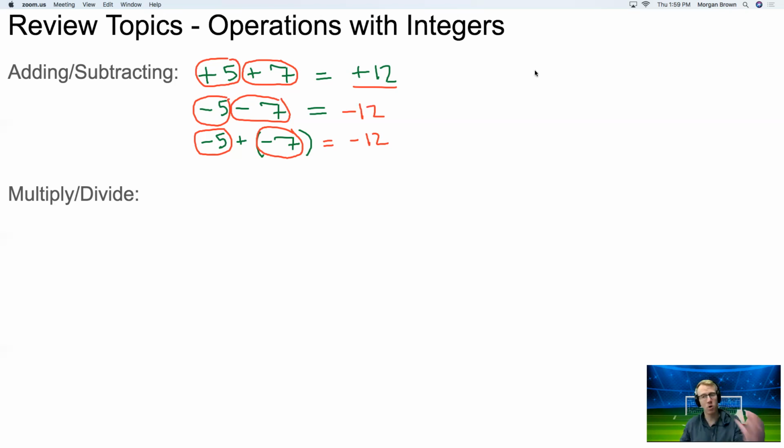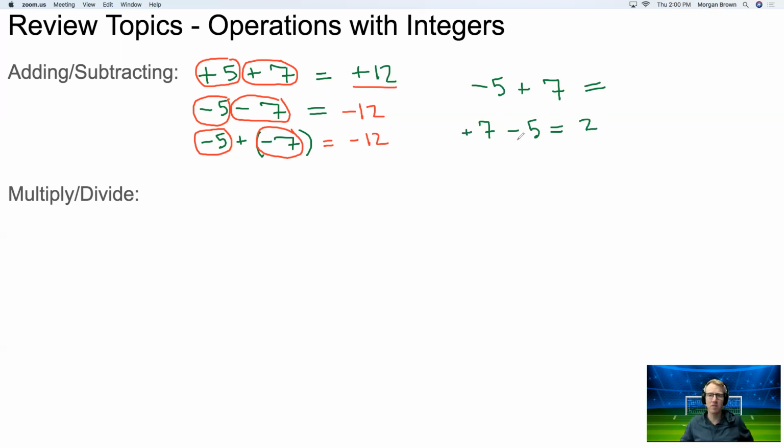On the other hand, when you have one positive and one negative, something totally different is going to happen. Let's keep going with these 7s and 5s as our example. If you have -5 plus 7, then when you have numbers of opposite signs, you're actually going to find the difference, or subtract them. In other words, you can all probably easily say, what is 7 minus 5? Well, obviously that's going to be 2. If I change the order of those, it's still the same thing.